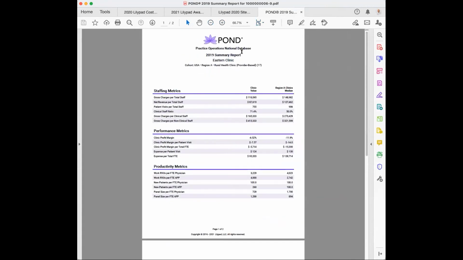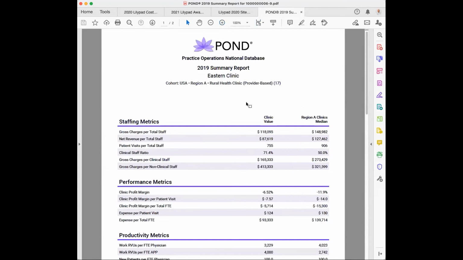All right, so here's the first of 4 reports I'm going to show you. Again, we're asking for 20 minutes of your time. Now we're looking at new data that I'm all but certain you don't have access to, but you do today. Let me zoom in on this a little bit. So here's your PON summary report.